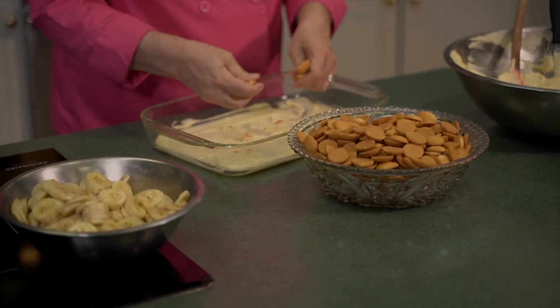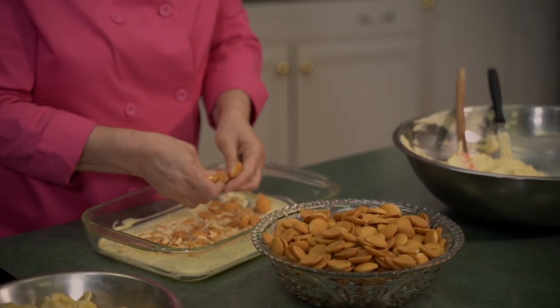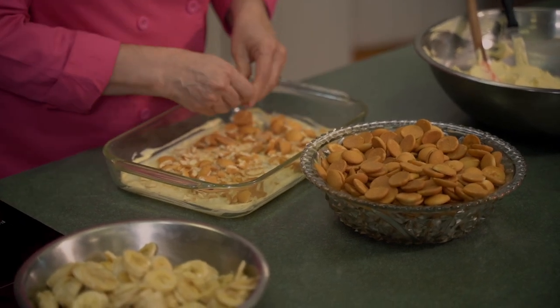I just take a bunch in my hand and crush the cookies up — not to a powder, just chunks, because they're the minis. Break them up with your fingers so you don't get a big mouthful of cookie and can get the bananas and cookie together. I think every southern woman has her own way of doing banana pudding. A lot of women use Jell-O Instant Banana Pudding, some cook it on the stovetop. But as a pastry chef, it just doesn't taste the same as fresh pastry cream. If you want to flavor your pastry cream with a banana extract or emulsion, please do that.